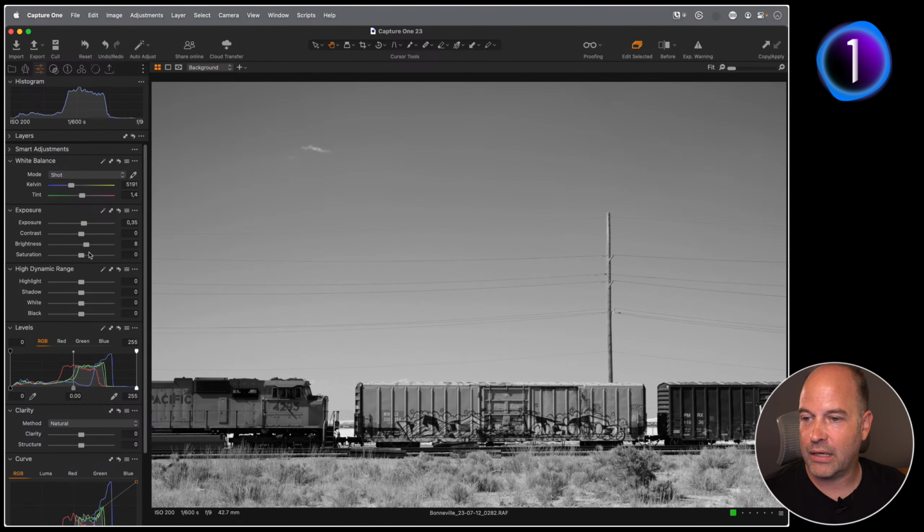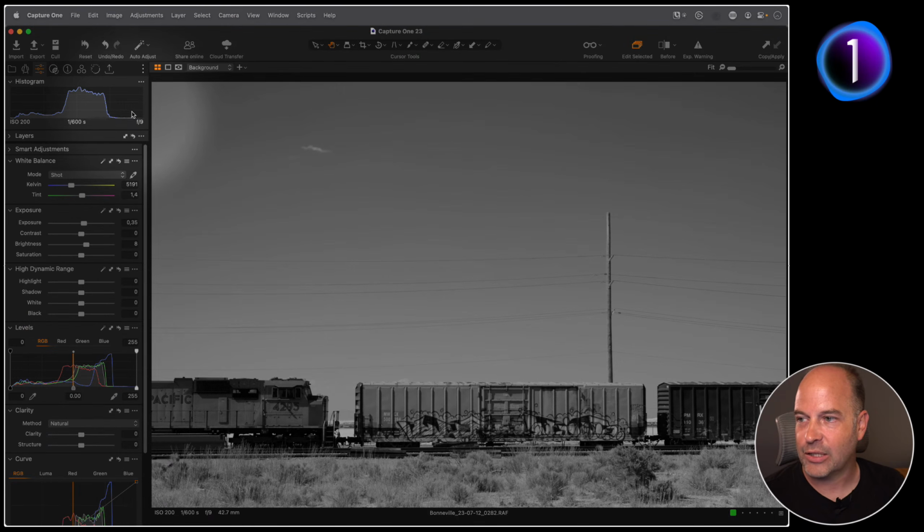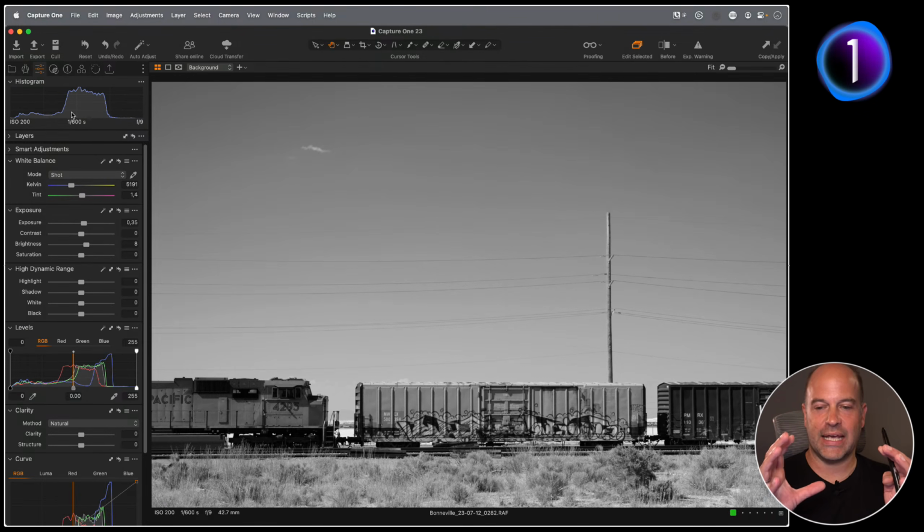And worth remembering, or making the point once again, as I always do, the brightness slider has less of an effect on the highlights. What the brightness slider is doing is taking those midtones and pushing them to the right a bit, having far less effect on the highlights. Whereas the exposure tool takes the entire tonal range and brightens everything. So any areas that are particularly bright might get too bright. So a balance between brightness and exposure is very useful.